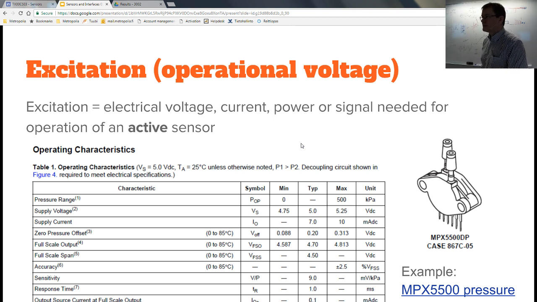Good. But for any active sensor, you need power. Some of the digital sensors actually can take the power from the data line, but not all. You usually need the power. And the sensors are also usually stupid ones, so if you reverse the polarity of the power, you have smoke.